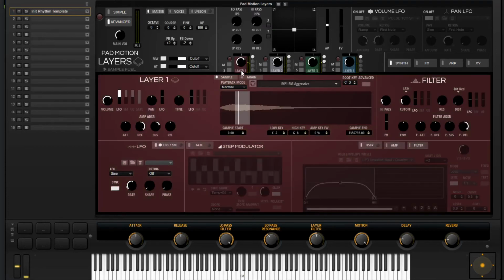Another thing I can do, because I don't really like this sound too far up in the register, is I can actually change the range. So if I go to the high key and just press the key on the keyboard where I want it to stop, let's say that's C2. Oops, C2. There we go. So it won't go above C2 now. I can hear it there. I played middle C. It's not present.